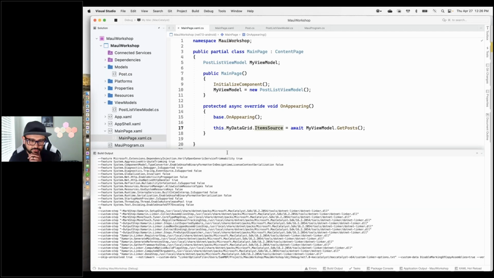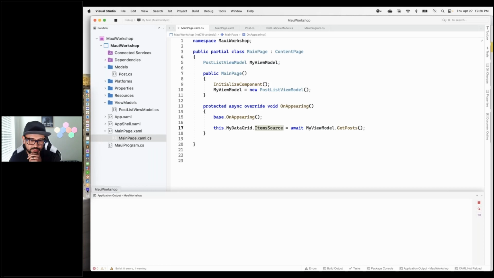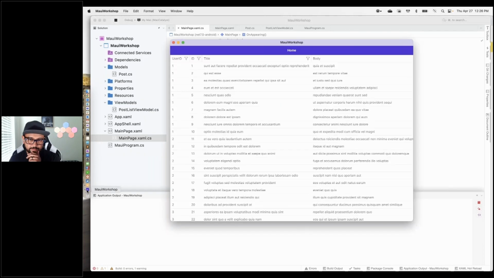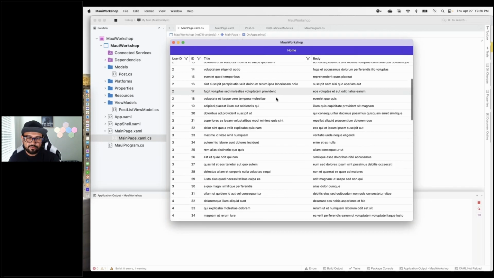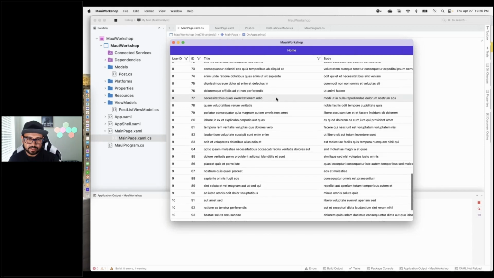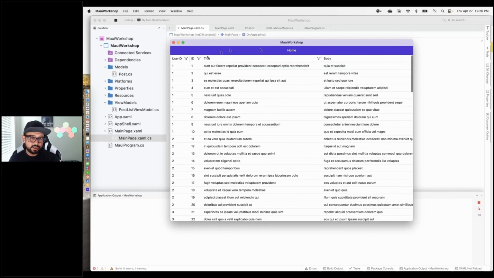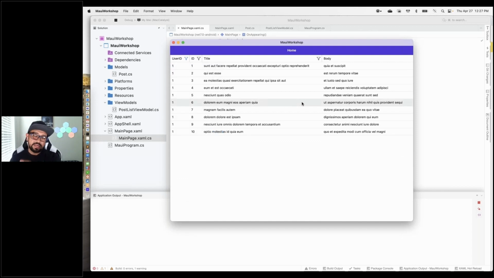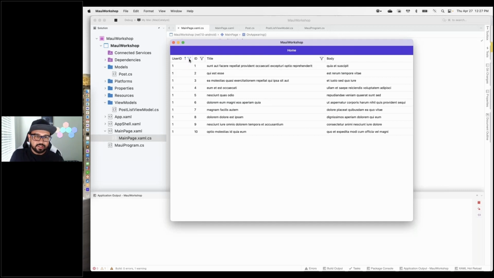And then hopefully, if you have been following along, you are getting the same results as I am. Okay, there we go. So now we have all of this data coming down, which is nice. And since I put a grid in, I have some extra things, like I can filter. Notice how I can filter by, just give me the user ID 1, right? If I do a filter, the data is still there. It's just hidden from view because I'm looking at user ID 1. And then I can reset the filter, and everything comes back.